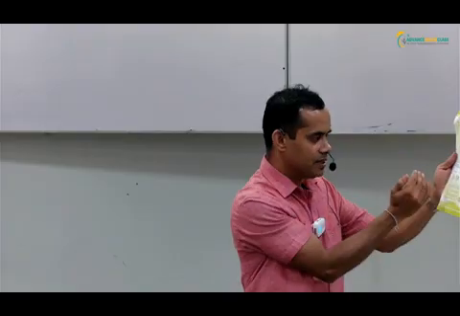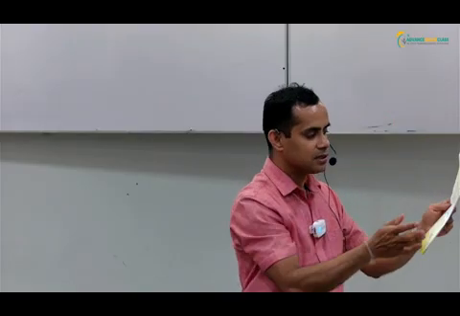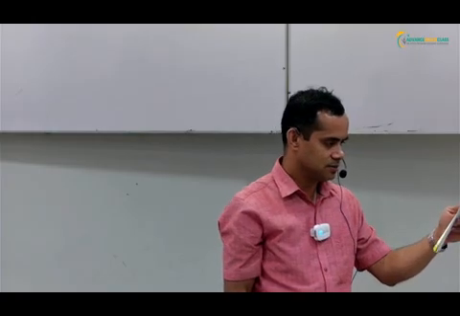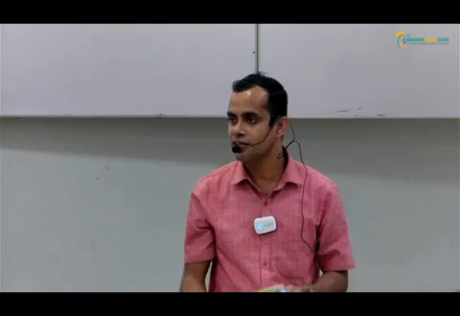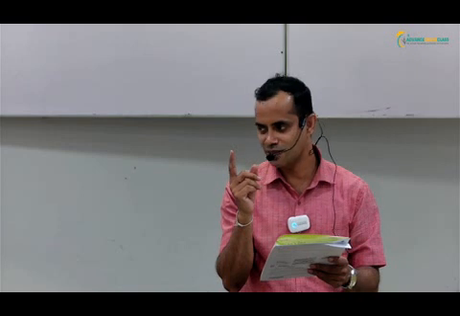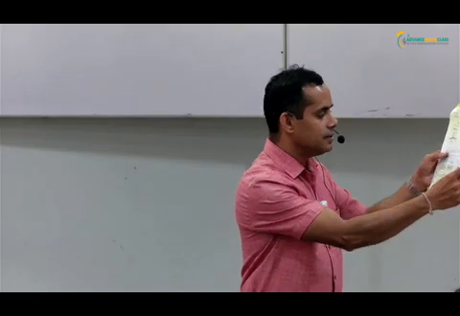Look at the diagram. Your left hand side team is applying 400 newtons. Right hand side team only 300 newtons. Now there is an unbalanced force. How much? Towards which direction? How much is the unbalanced force? 400 minus 300, that means 100. What's the direction? Left hand side or right hand side? Left hand side. Okay.